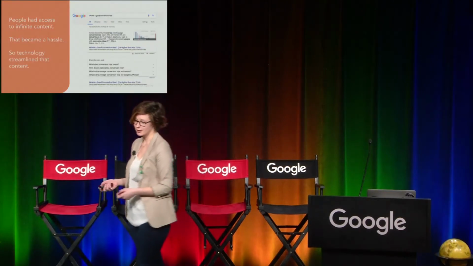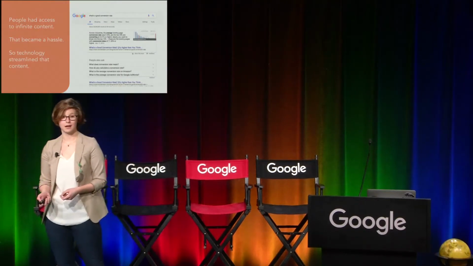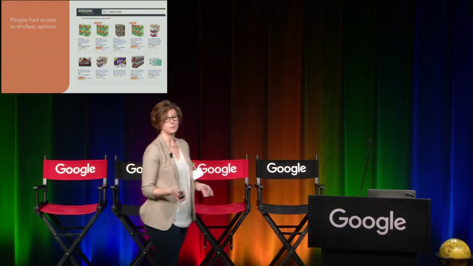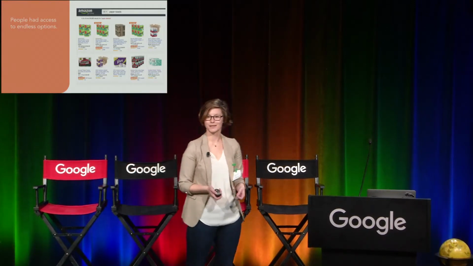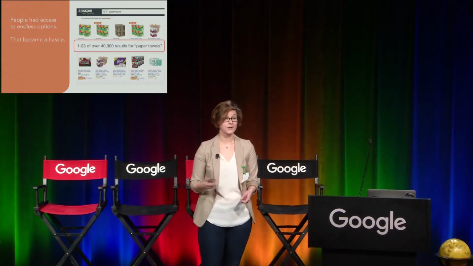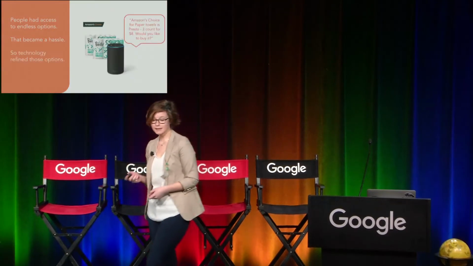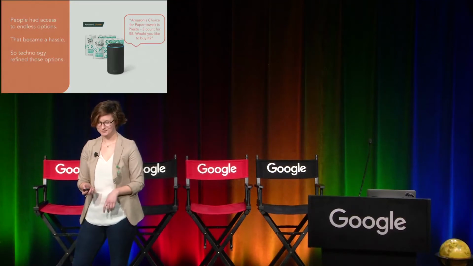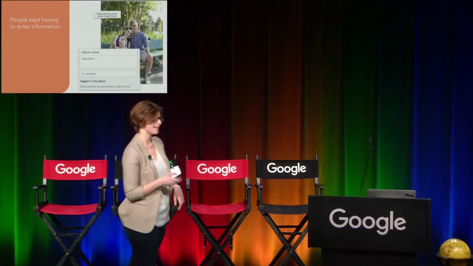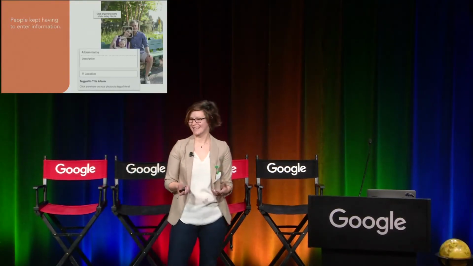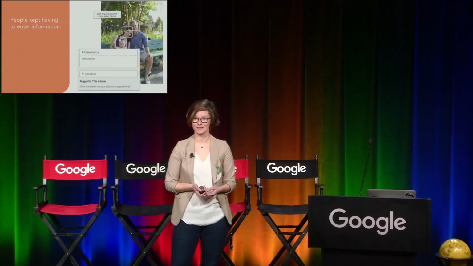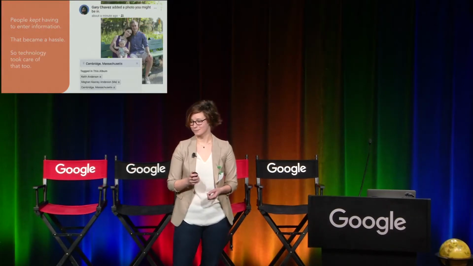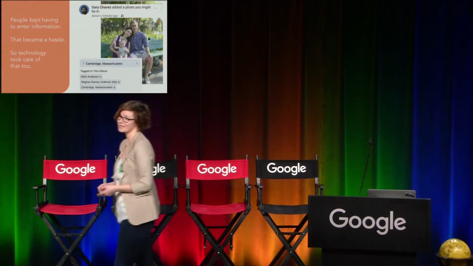And so technology helped streamline that content. People suddenly had access to endless options. Predictably, that over time also became a hassle. And so technology helped refine those options. Alexa, Siri. And people kept having to enter in their information. Everyone these days seems to have their own opinions about forms. And you can imagine, over time, that became a hassle. And so technology took care of that too.